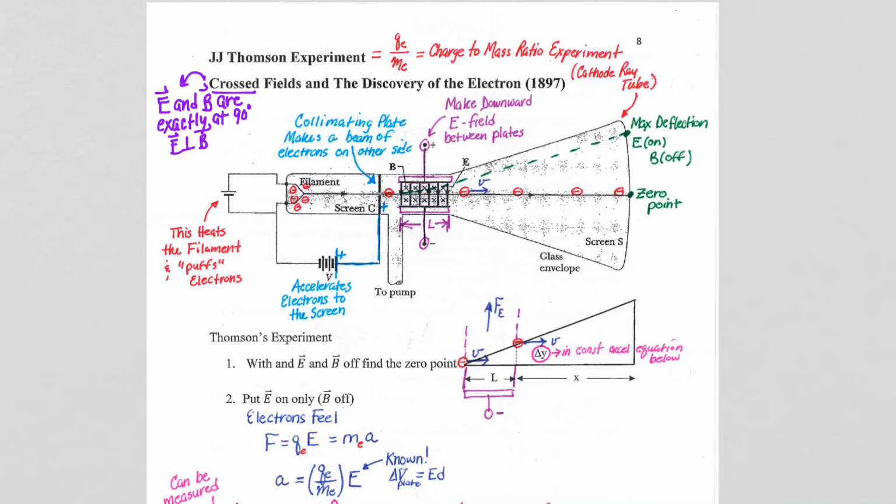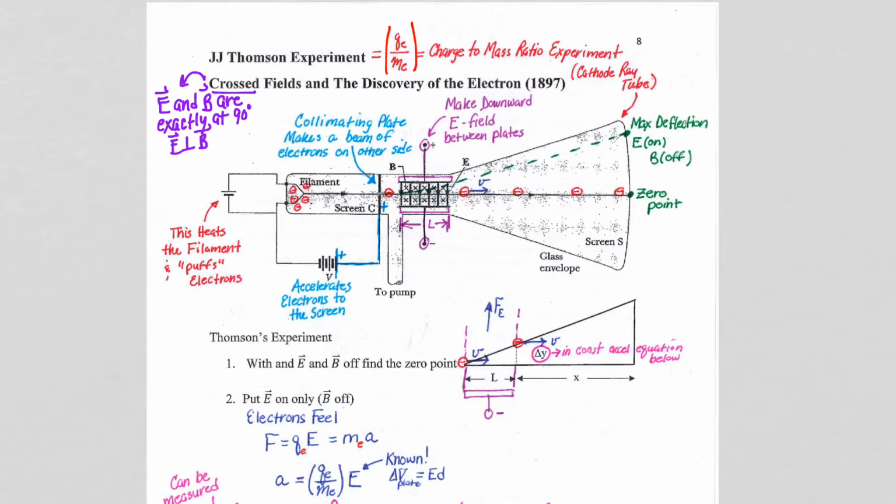In this lesson, we're going to be looking at J.J. Thomson's experiment. Now, the first thing that I definitely want you to make sure you annotate in your notes is that J.J. Thomson's experiment fundamentally was an experiment to determine the charge to mass ratio of the electron. So please make sure you get that in there.